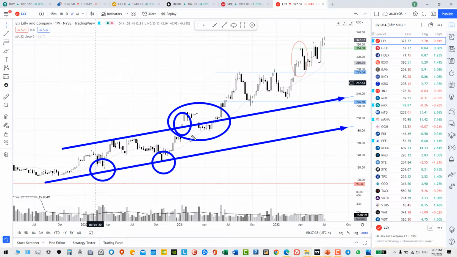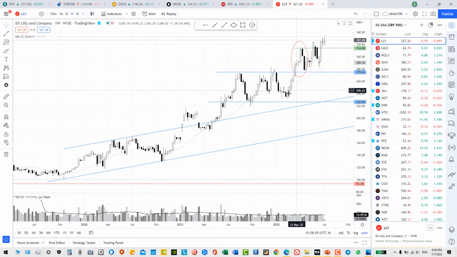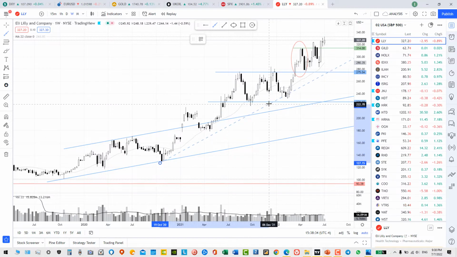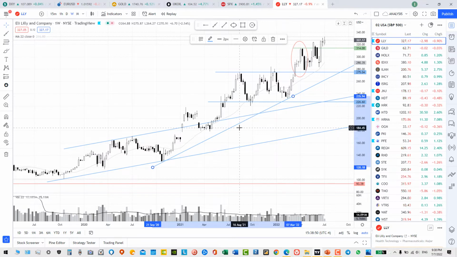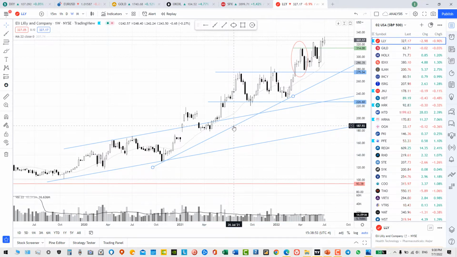And we should draw a speed line measuring the new angle of the trend. And here we go. We should draw it now. Here it goes. This is the speed line connecting these lows, this low in October 2020 and this low in February 2022. And of course, we should immediately draw the channel line of the new angle of the uptrend.